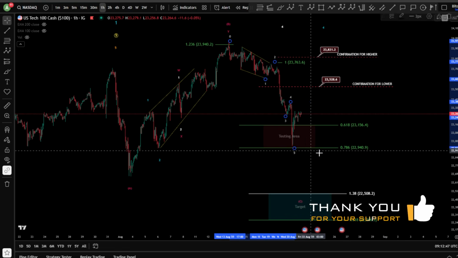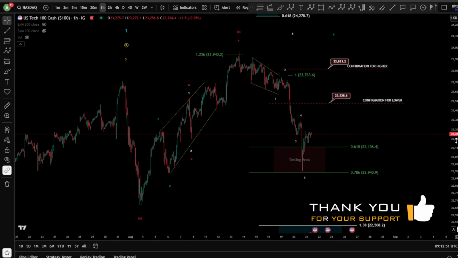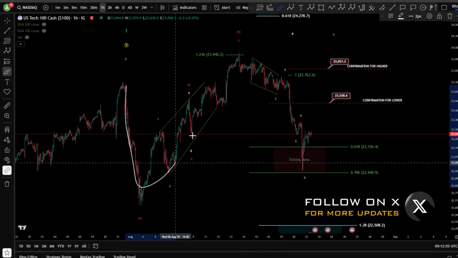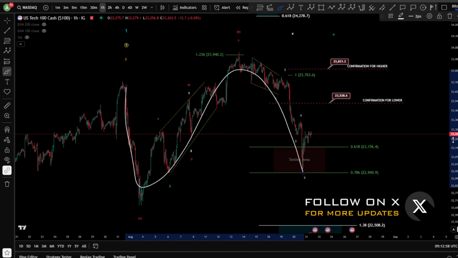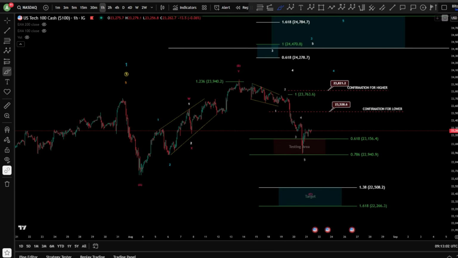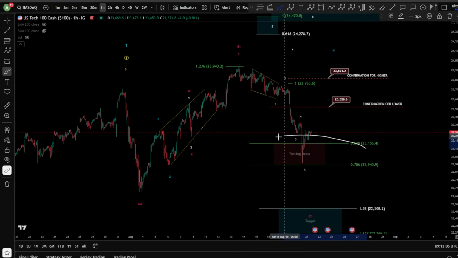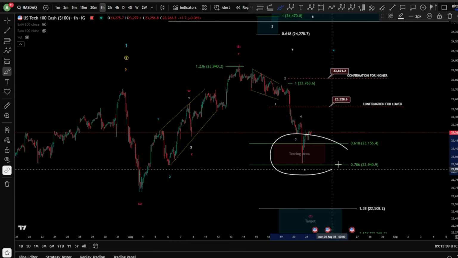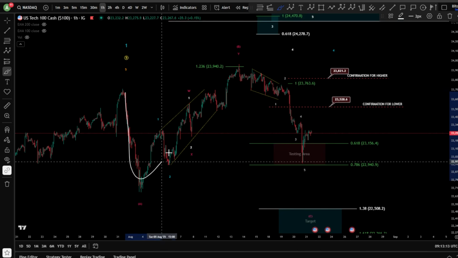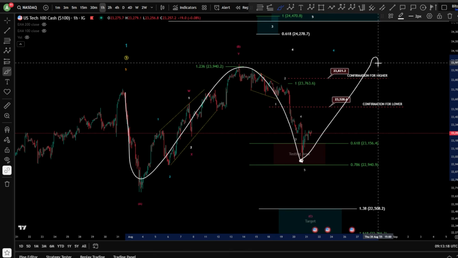Let's start with Nasdaq here on the daily or on the 1 hour chart to see what happened. Basically, we are looking for this expanding flat ABC possibility here for a wave C as a target between 22K500 and 22K200. During this move towards the downside, we said it is a testing area that we're gonna face in this zone here, because we might finish 5 waves towards the downside as a running flat and move towards the upside, right?